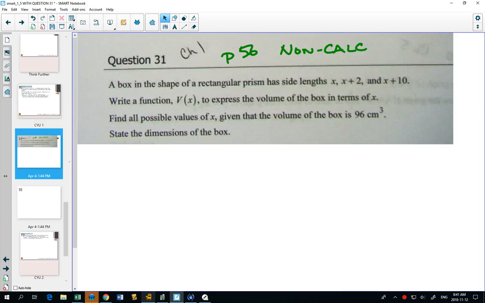And on page 56, I'll give you some time to write this down. This was on one of the very first final exams that taught this material. And we're going to go through an algebraic way of solving this, look at some of the pitfalls on this exam and why this wasn't necessarily the best question, but how we could solve it.